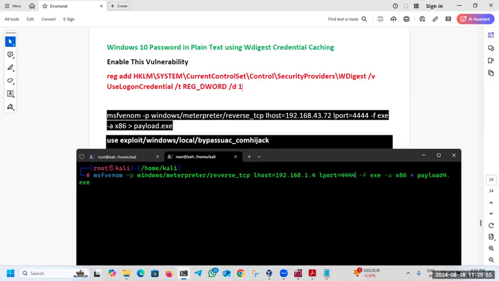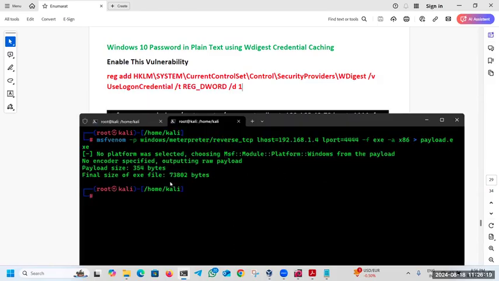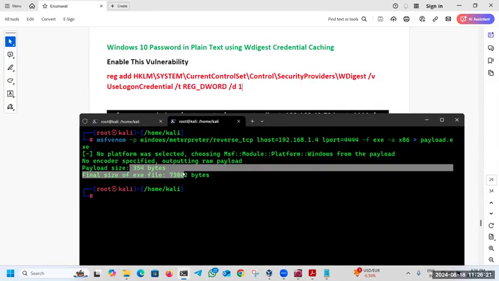Port number I can use 444, no problem. -f exe, and architecture x86, and that's it. The payload name is payload.exe. Done. Right, the payload is generated and created. The virus has been created.